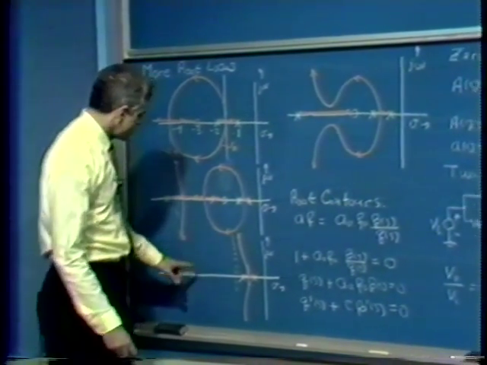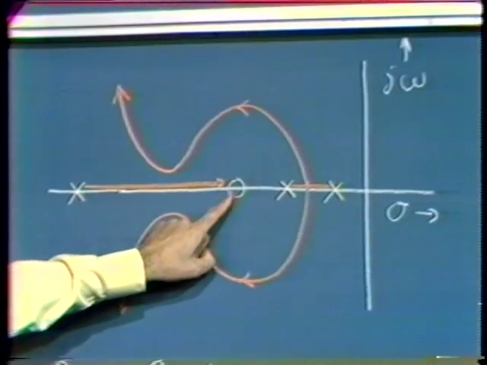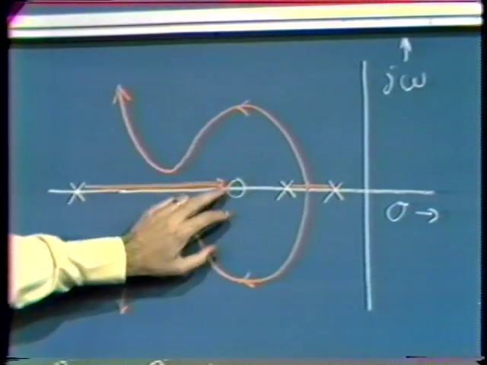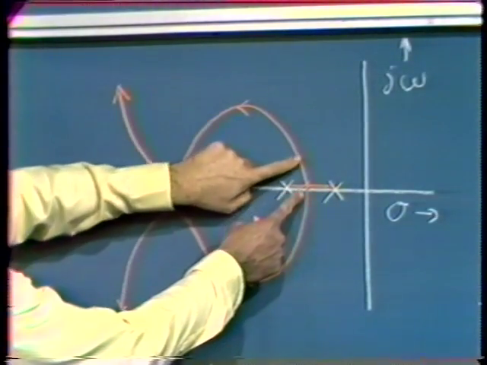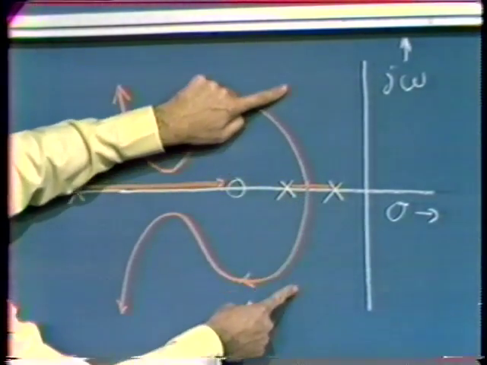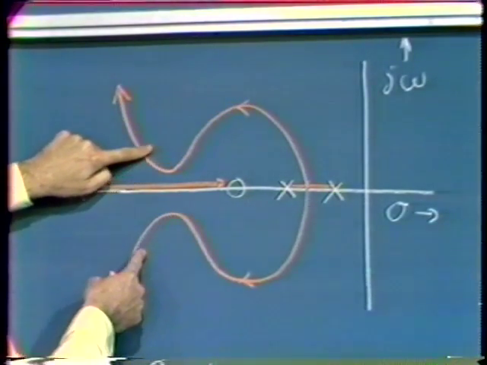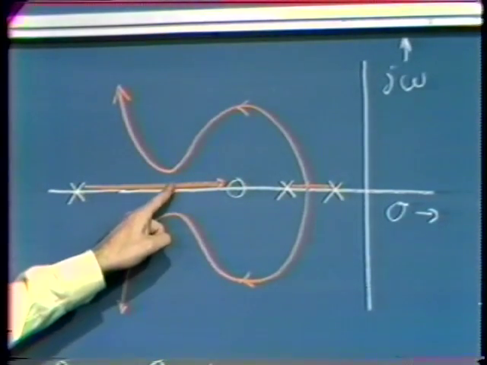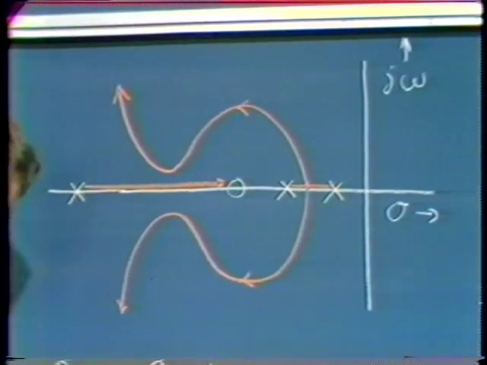Let's start to move this zero in. And as we do that, the root locus diagram is as shown here. As we move this zero closer and closer to the low frequency poles, we get closer and closer to the circular condition. So we go from this situation to this situation, finally to a picture like so, where the branches come down and almost touch the real axis before finally breaking away and maybe heading to asymptotes somewhere in here.